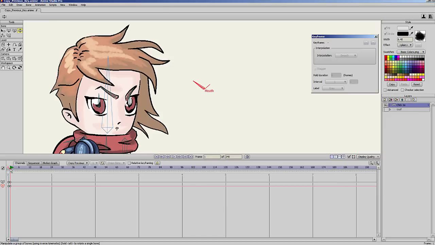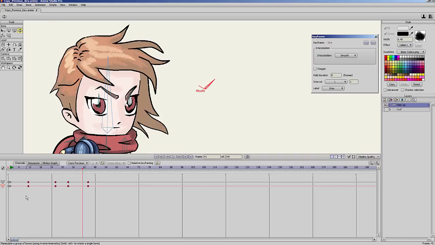Okay, but now if I want to animate this mouth, for example, I want to start in frame 1 with the mouth closed, and then I want the character happy, and then I want this O, and then the mouth closed again. If I check this animation, you can see the bone has interpolation, so I have all the mouths between this movement. So to get the happy mouth, I need to go over all the other mouths. So this makes it very hard to animate the mouth, because I am having interpolations all the time, and I don't want interpolations for this case.